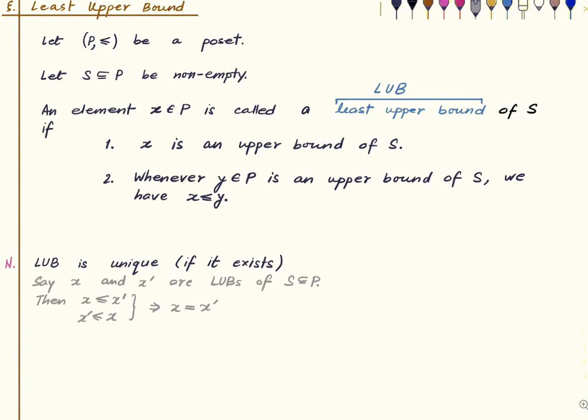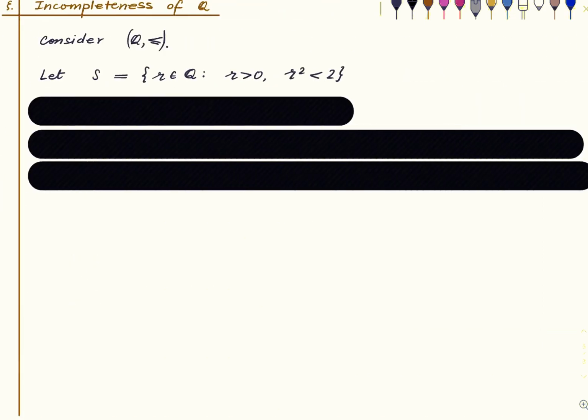All right. So now finally, we will show that there is an undesirable feature sitting in Q, which is the incompleteness of Q, or more informally, there are gaps in the set of rational numbers, which is why we need to invent something more complicated, namely the set of real numbers. Okay, so consider the poset Q with this ordering that we discussed last time. We also noted that it is a total order, meaning any two distinct elements in Q are comparable, meaning either one is smaller than the other or the other is smaller than the one.